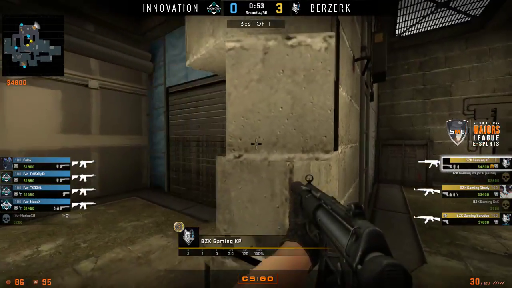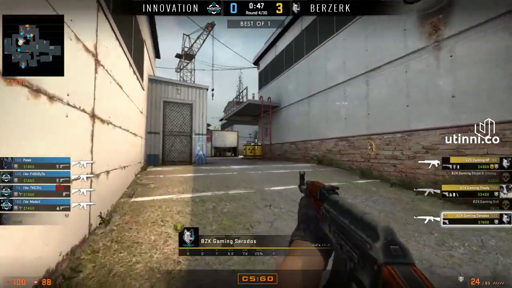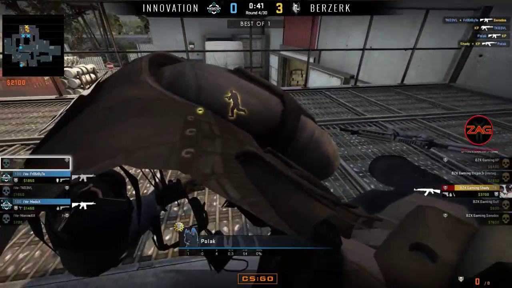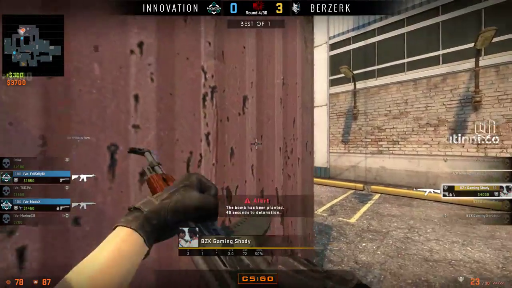KP going through the squeaky area. Really, really interesting how the players are set up. Pollock taking down KP and Shady taking down Pollock. So it's a 2v1 at the moment. If they play it right, I think they would be able to win this round.